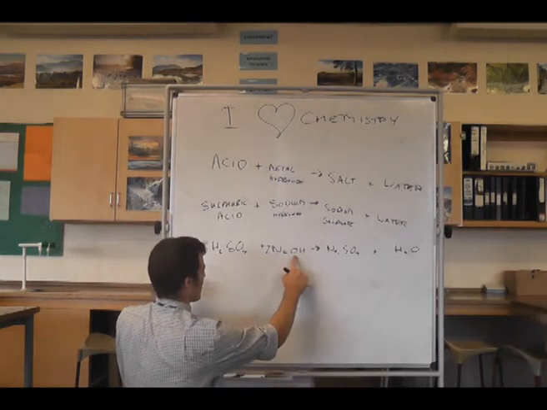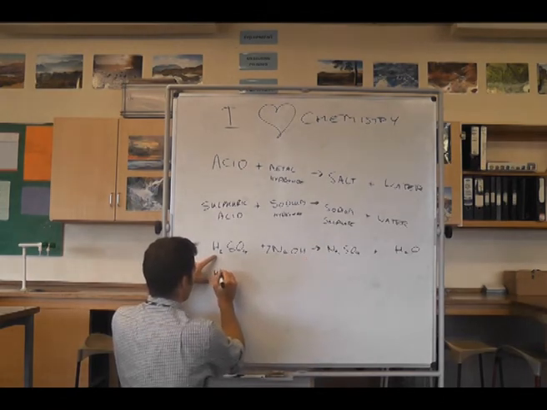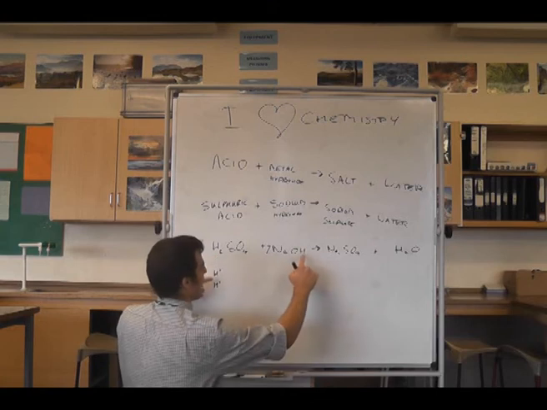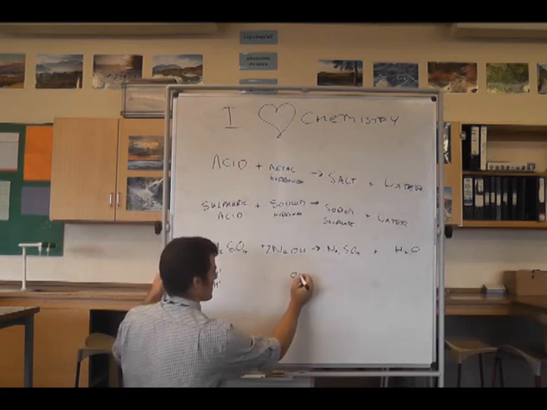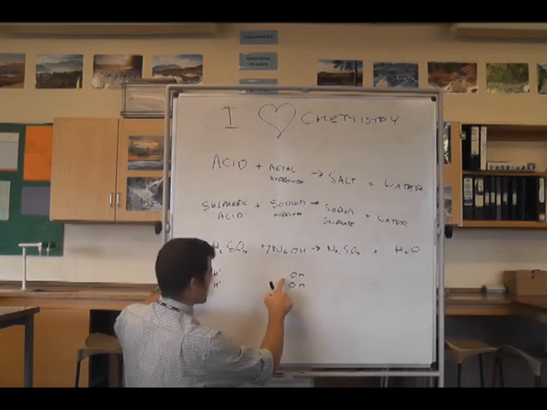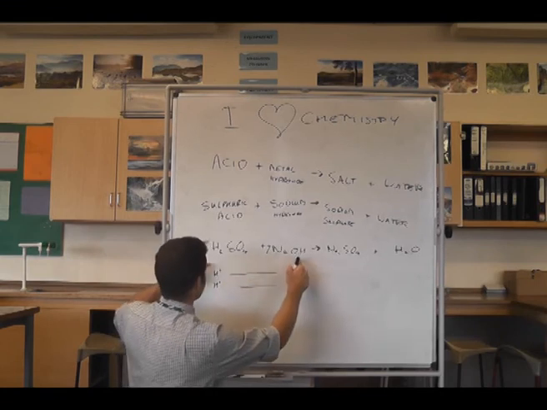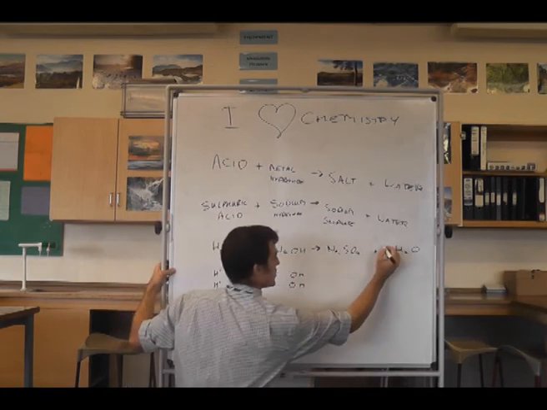So we have these two, this hydroxide is going to go with the H pluses from this acid, there's 2 of them, and we've got 2 OH minuses. So OH minus and our H plus are going to go together to make water. So 2 of that, 2 OH minuses and 2 H pluses, so we're going to make 2 waters.